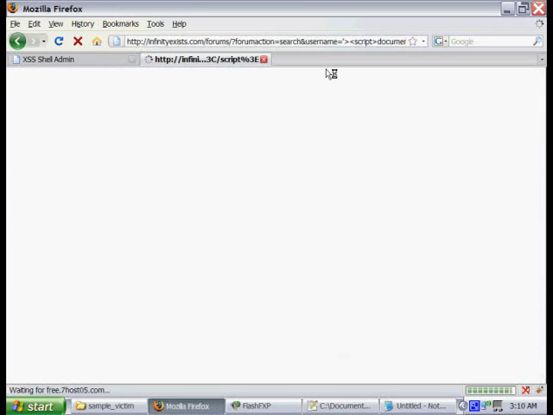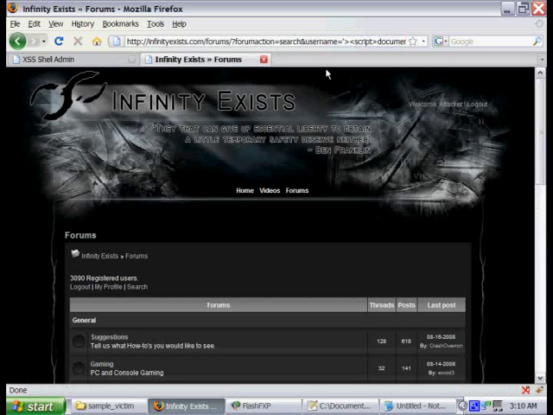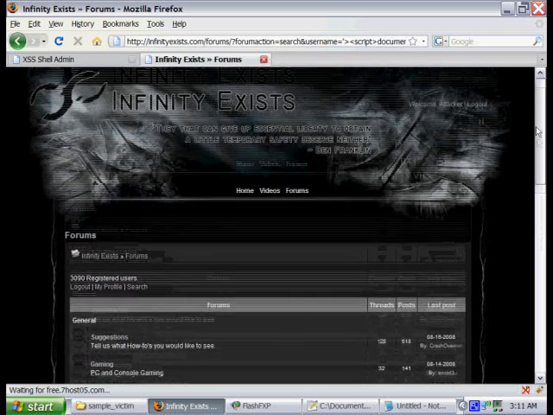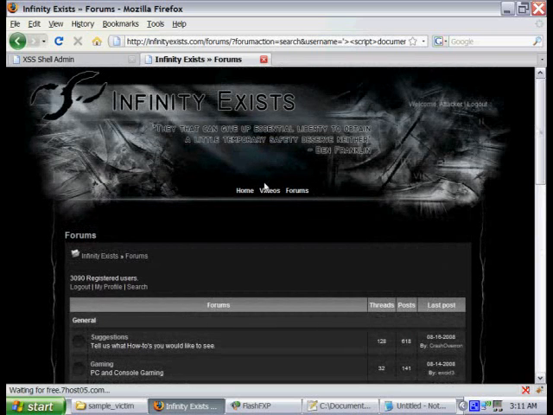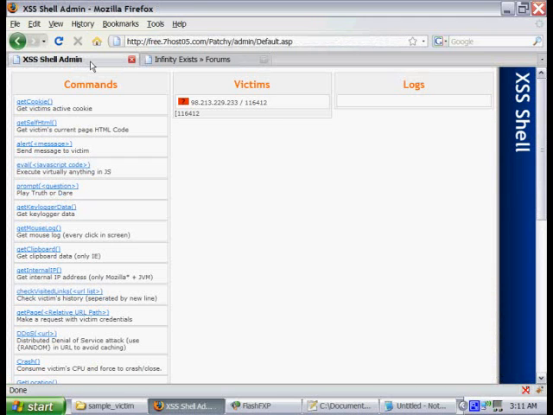As you'll notice, the way the cross-site scripting shell works is it puts the victim into an iframe, and to do this it has to reload the page, which can cause some problems with your attack, especially if you're on a form or something where there's only one page. Instead of reloading the search page, it'll reload the normal forms page, because it all uses the same PHP file. That could cause some problems if you're trying to attack someone that knows a little bit about hacking.